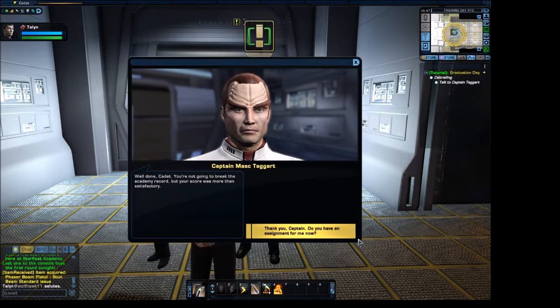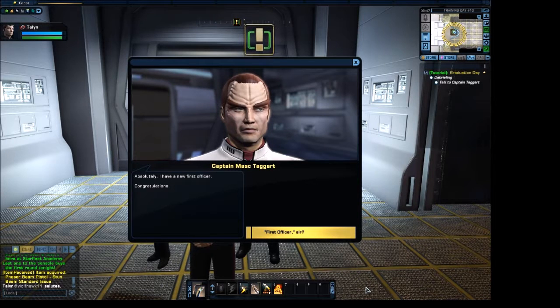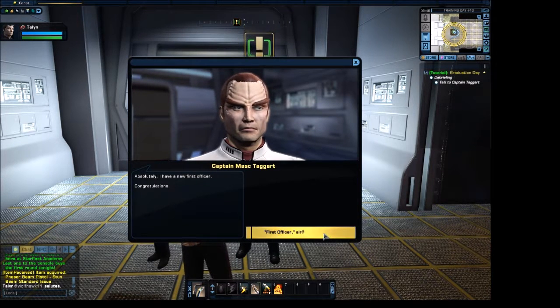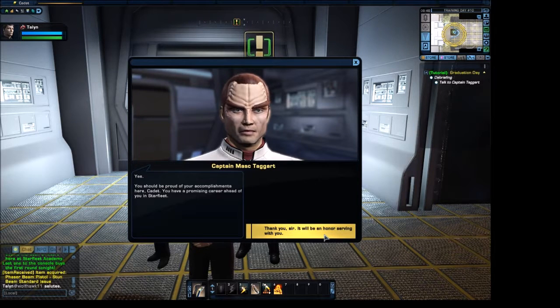Thank you, Captain. Do you have an assignment for me now? Absolutely. I have a new first officer. Congratulations. Well, wait, who? Oh, you mean, first officer, sir? You sure? Yes. You should be proud of your accomplishments here, Cadet. You have a promising career ahead of you in Starfleet. Thank you, sir. It will be an honor serving with you, Captain.